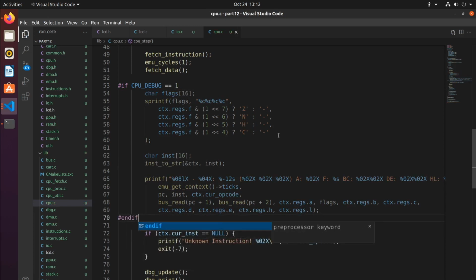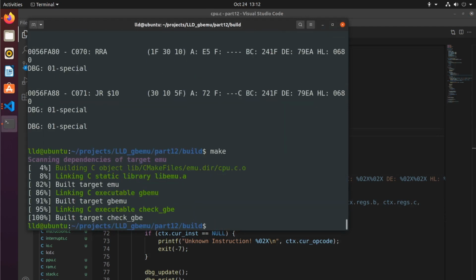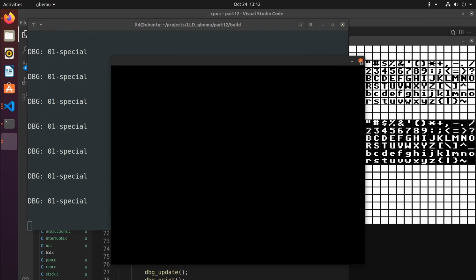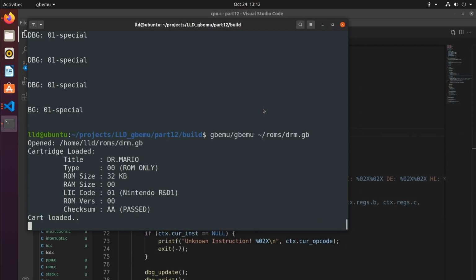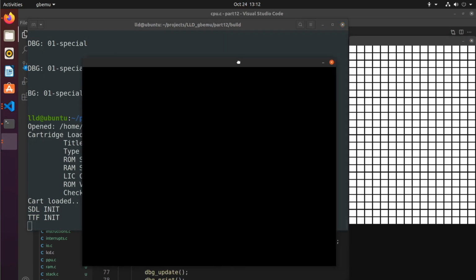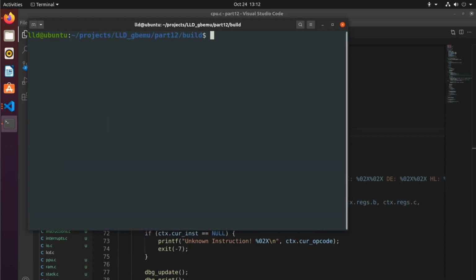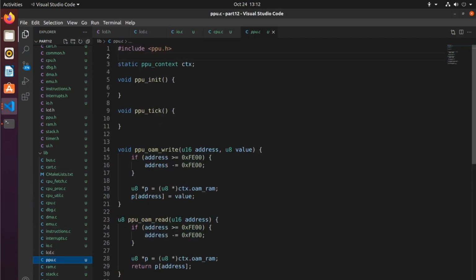And so that'll pretty much comment all that out. You can see it's a lot less chatty, just our debug information that's being done there now. So if we do one that doesn't have it, we'll see no output. Dr. Mario again, it's not displaying any of the data yet because we don't have our PPU totally working yet. So let's go on into our PPU and continue on that.